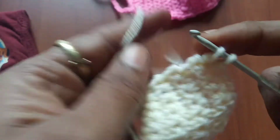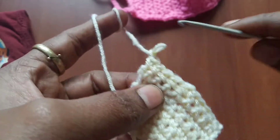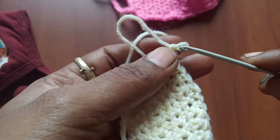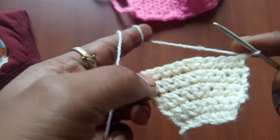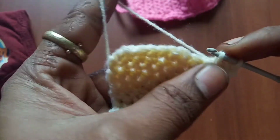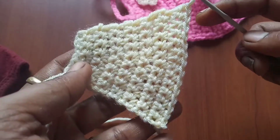Now you can clearly see here that at the center, if you look at the center where we made an increase, that is the center. Whereas in the previous round the increase was not exactly at the center because we followed the number pattern like 3, 4, etc. So if you continue to do that, the mask will not be in proper shape. So that's the reason we are going to find the center part and make the increase. So continue to do this for 3 more rounds.